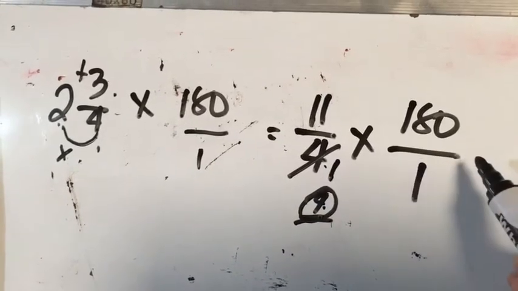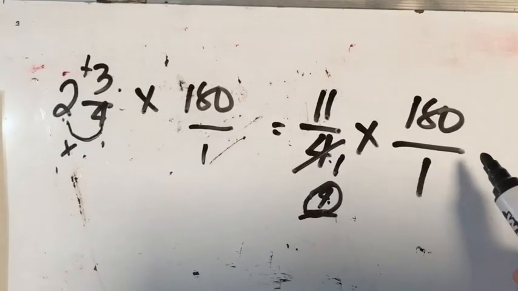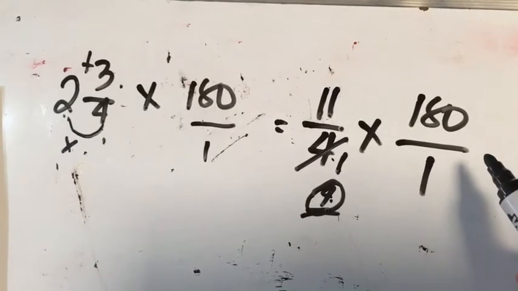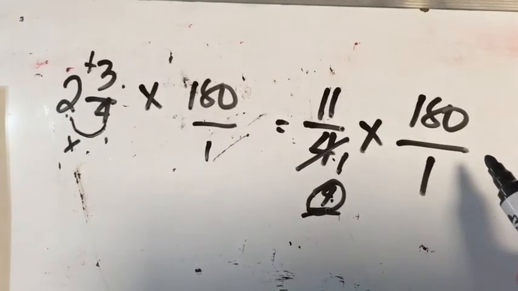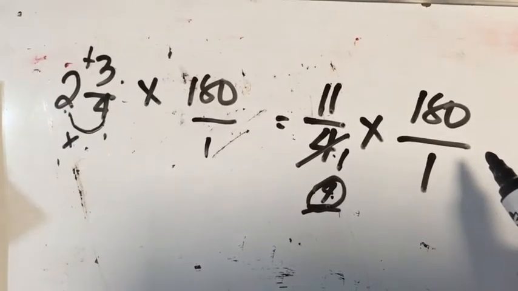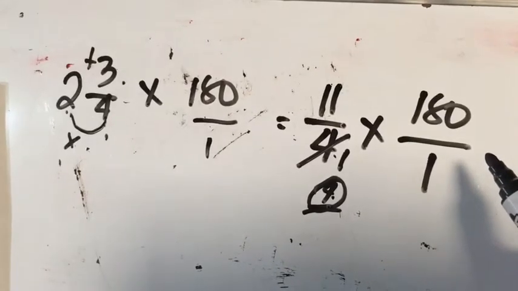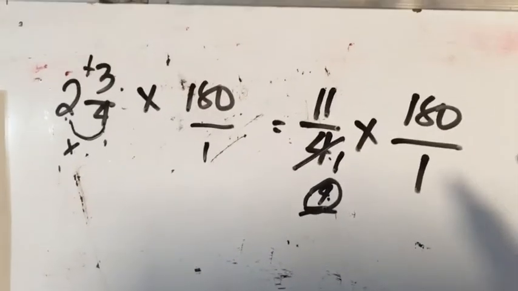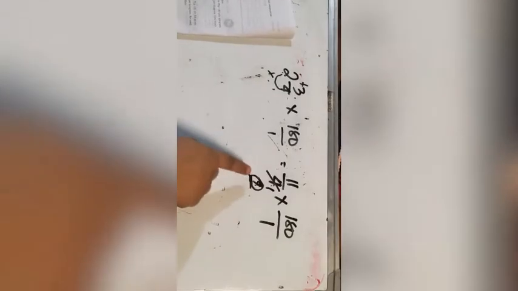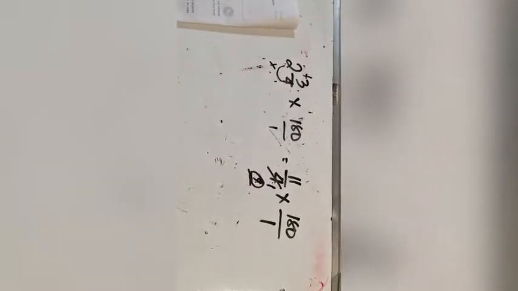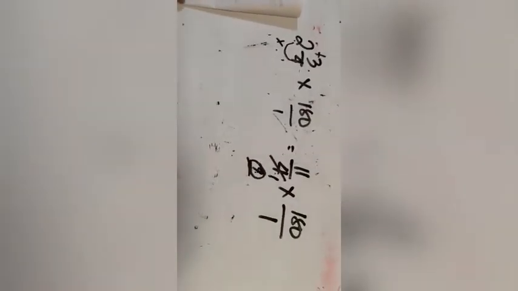And 180 divided by 4 is, what do you think? 180 divided by 4. So we have 4 divided by 4 is 1. And 180 is too big, so you have to follow this. Use your scratch paper. Look.